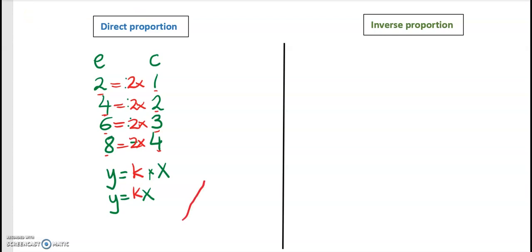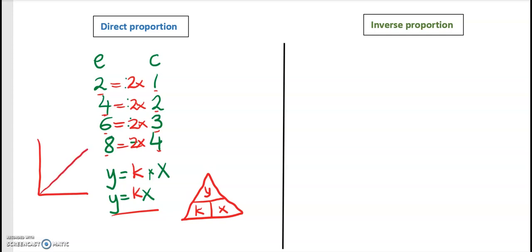So I'll put these in a triangle as well. So we would have Y at the top because that's typically the answer, that's typically the large number, and then we multiply K by X. By remembering this formula, we can write it using a triangle as well, however we wish it to be. And the way to show this graphically would be like this.